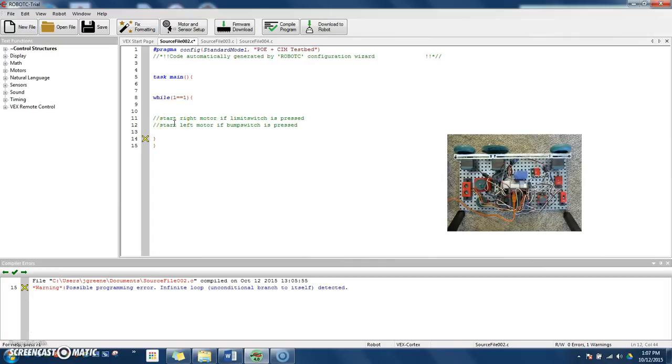So in this case it's kind of like our brains. We always want our brains to be active and to be analyzing situations so we can make decisions. Same case here. I have my test bed over to the left. You guys will see it over here in the picture.